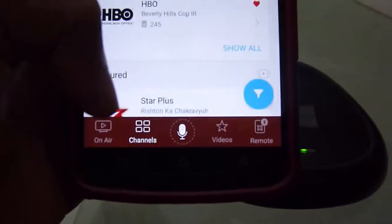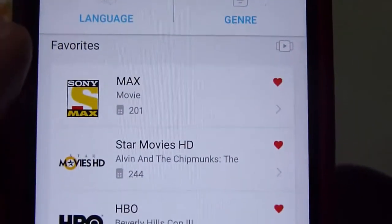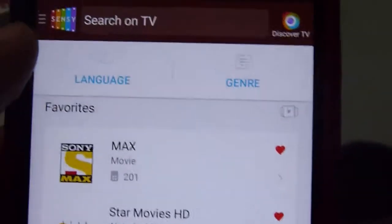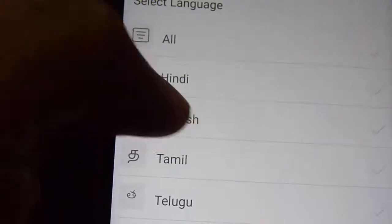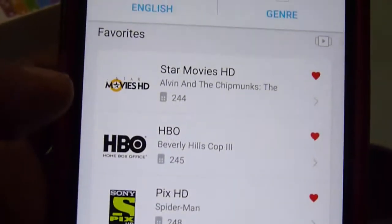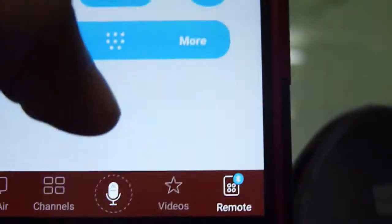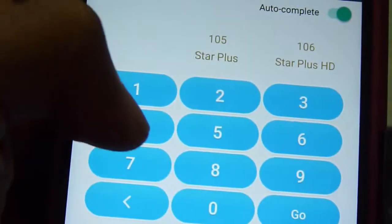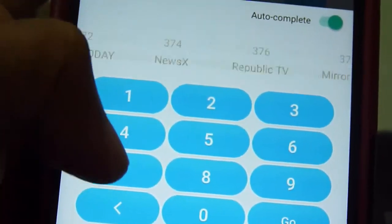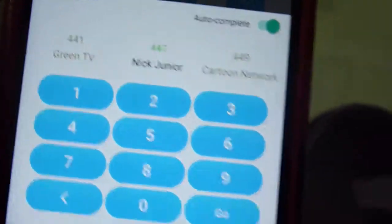Come to the channels tab, and it will give you a list of channels for the operator that you have chosen. You can narrow or filter the list by language for easy access, or you can go to the remote and directly start typing in the channel numbers. For example, 447, right? It will tell you what channel it is, and it will start switching.